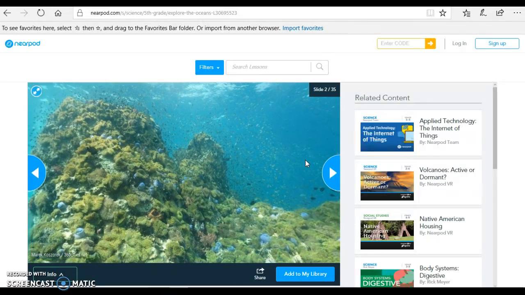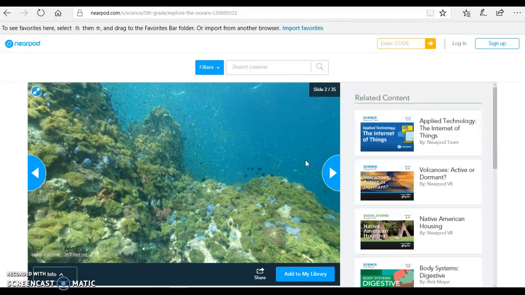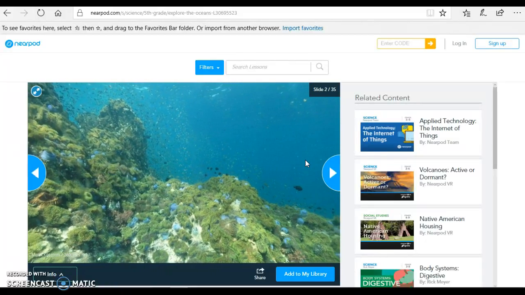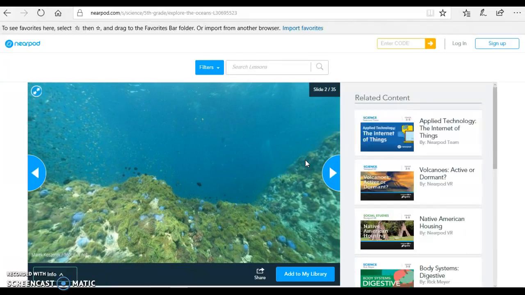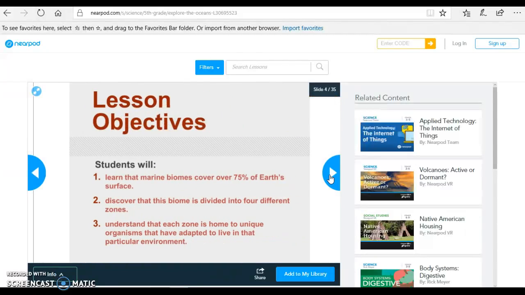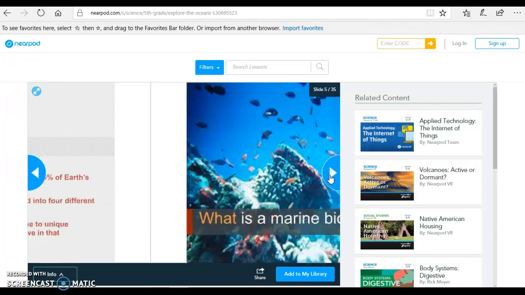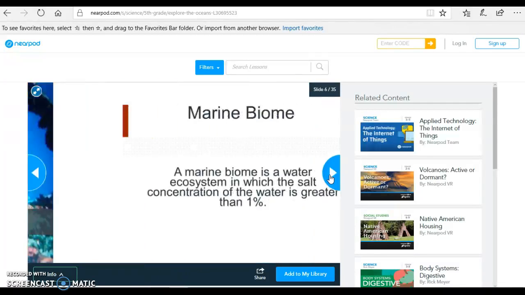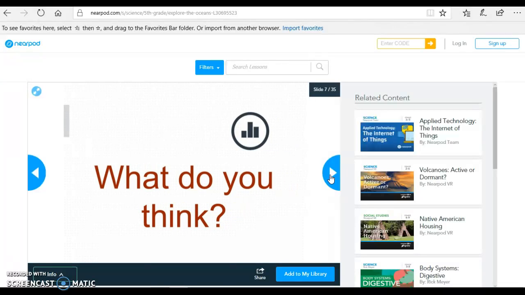Virtual realities take students to the place that they are talking about to engage them in the lesson, and that is what the 360 view of the ocean is doing here. As with any lesson, this lesson starts out with the learning objectives clearly listed. Now for the rest of the lesson, it gives students information and then asks them to answer questions along the way to once again engage the students in their learning.